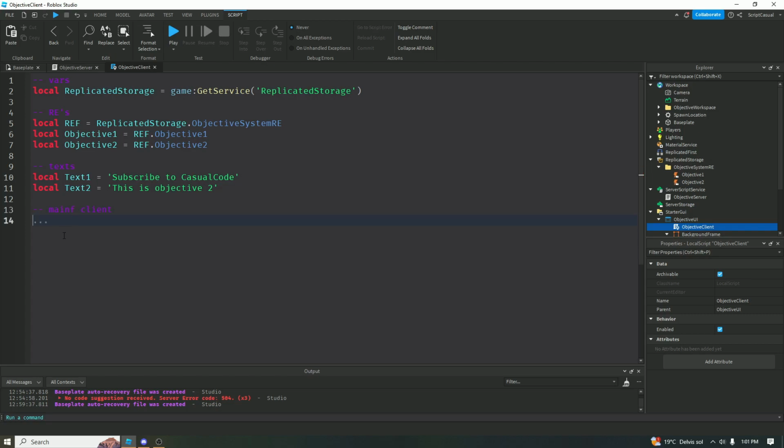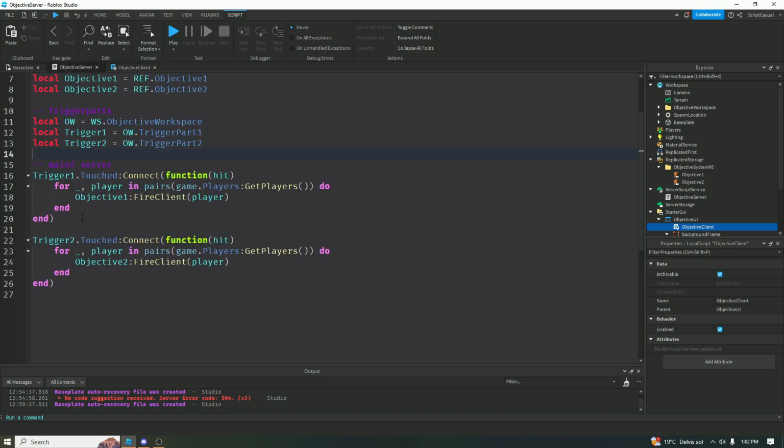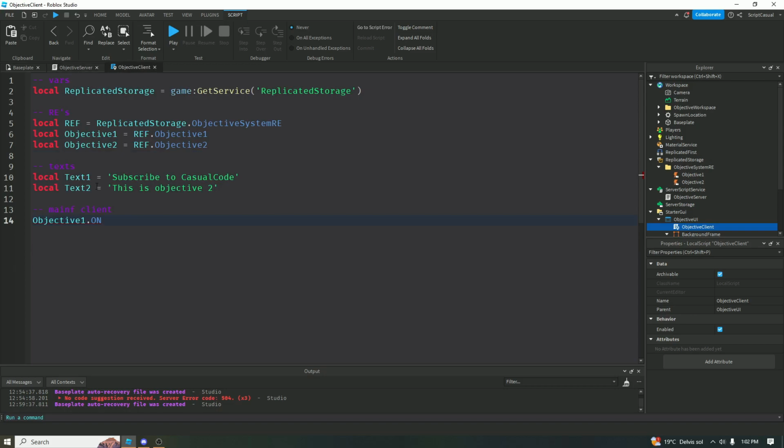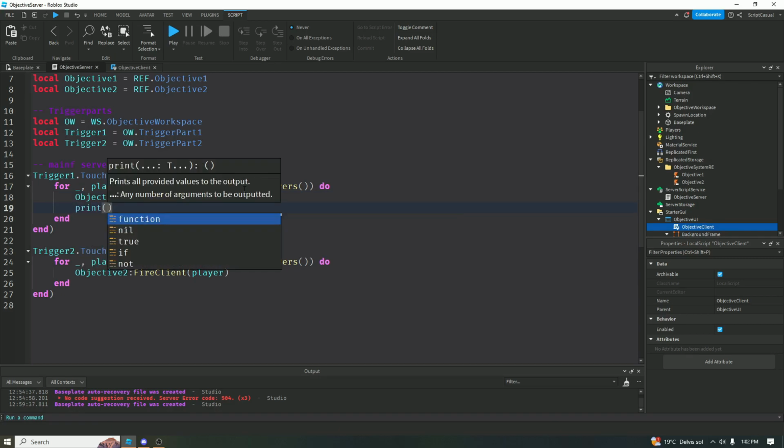So the way we're going to do the main function for the client is that we will get the event. So when we fire them, we want to pick it up. So the way we do that, saying this, and then on client event. So whenever it fires from a local script, when either fire client or fire all client. So this is when it fires, and basically you choose this to pick it up. For now, if we don't have this, then it will just fire. But since it won't be picked up anywhere, then no code will run when it fires. It will just fire. So to check that it actually fired, after this one, we're gonna say print fired.